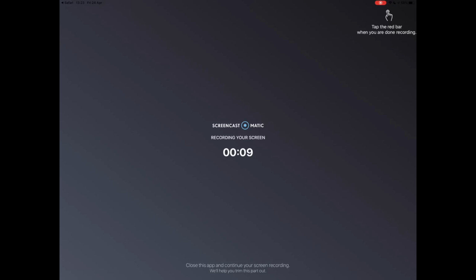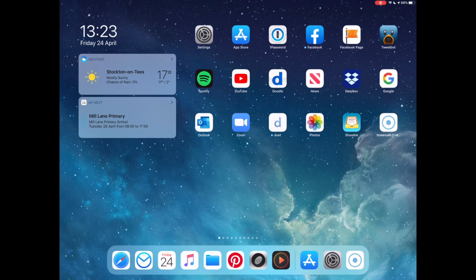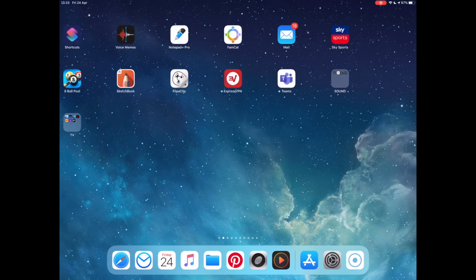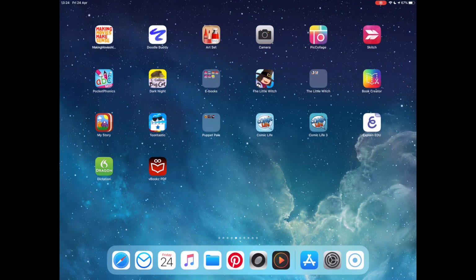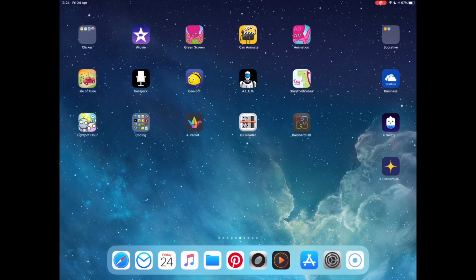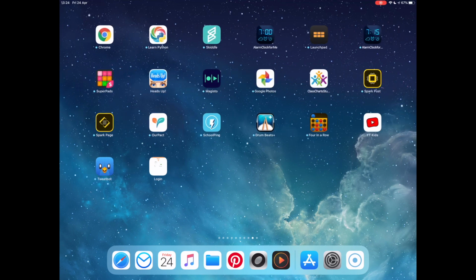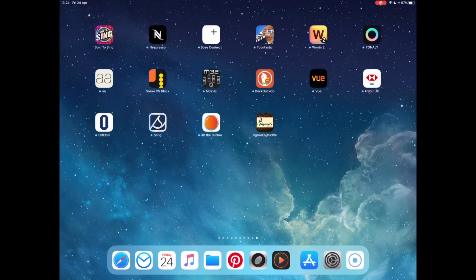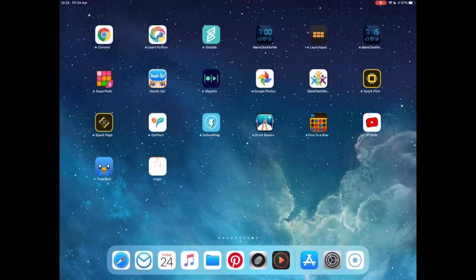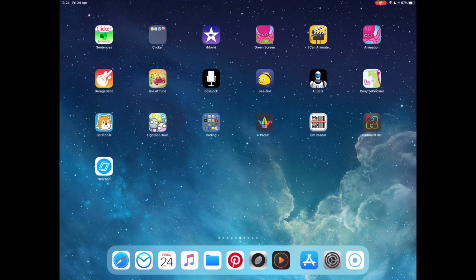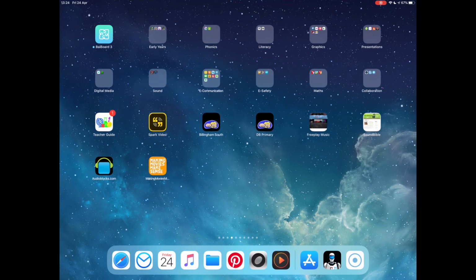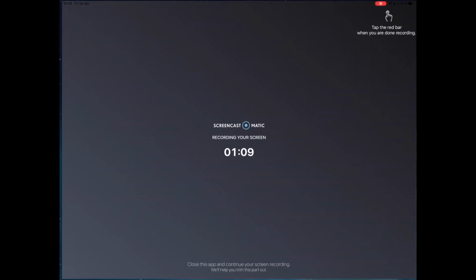And obviously at this point you're free to go to your iPad and you can minimize your apps and so on. So I'll just give you a quick tour of my iPad screens. I've got lots of different apps on here. I really must spend some time tidying this up. Obviously I just add them if I think they're worth using for fun, and for learning, and even fun learning, that's allowed as well. All right, so just to give you a flavor, I could be opening apps, I could be using any of the apps and recording whatever is happening on screen. Okay, and then once you're ready, just stop recording and you're done.